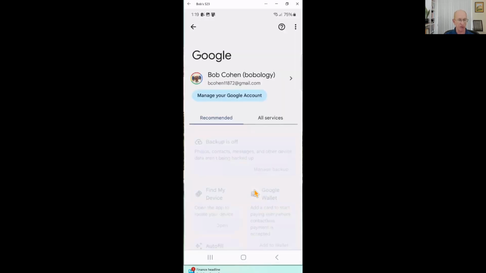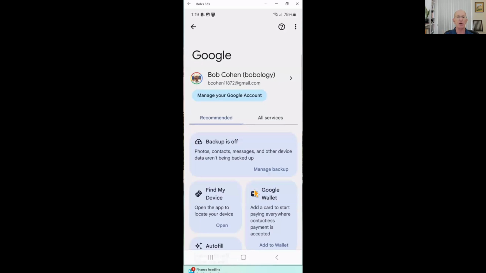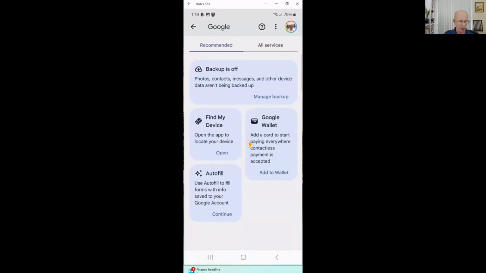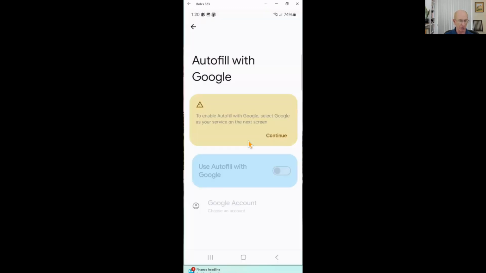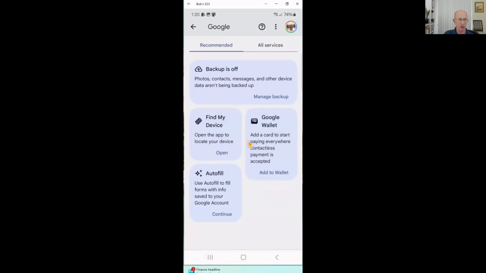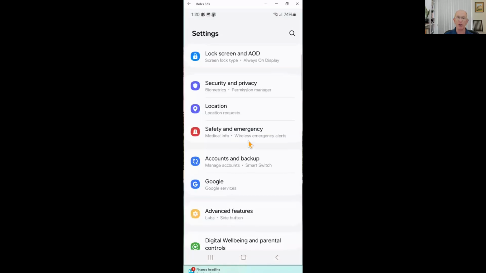So your Google services are listed here, and you can use Google Backup, but you actually are connected to your Google account, and you can do some things. So you can use autofill, Find My Device, other features if you want to. So you have the ability to access your Google account, because on Samsung devices, you have a Samsung account and a Google account, and they make them separate for you.